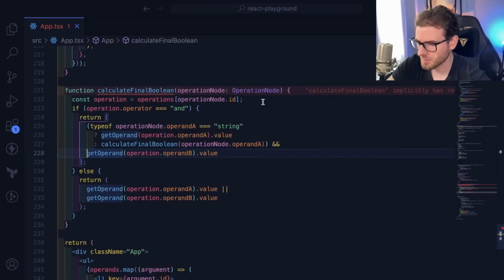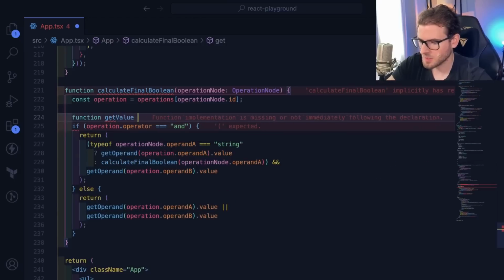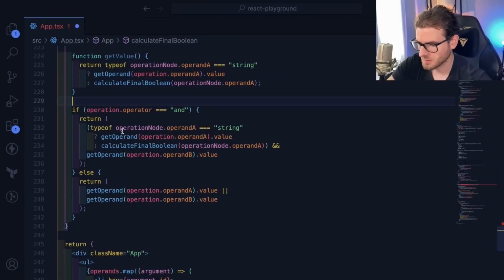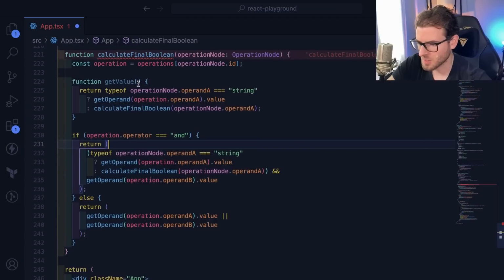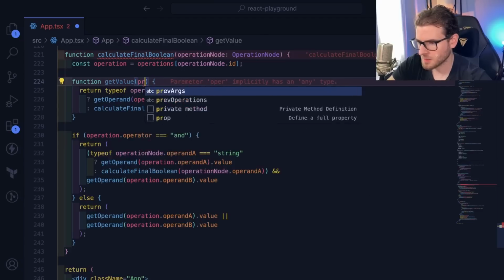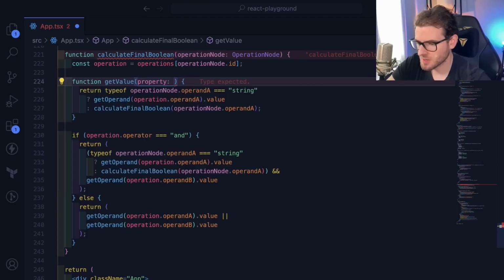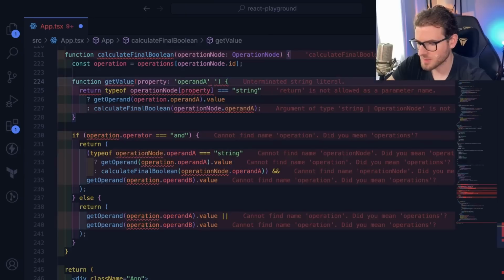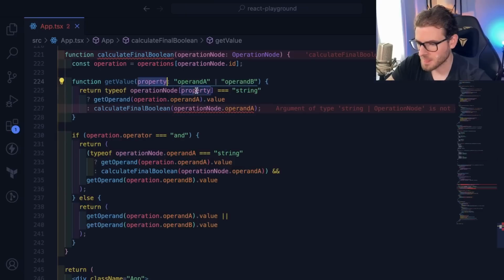So I might make a function called getValue, and that's going to return this. And then we could basically just say getValue of the property. We'll say property here, and this is going to be a string, and this could be operand A, or this could be operand B. How about that?